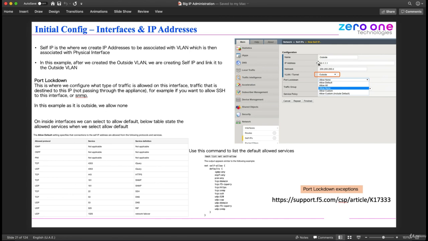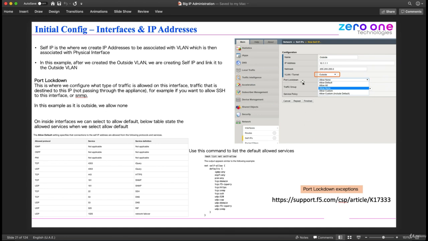Now we are creating the self IP and attaching this outside VLAN to it. So now we have the self IP attached to the VLAN, and this VLAN in the previous step we attached to physical interface 1.1. This is how we attach this IP address with interface 1.1 physically.